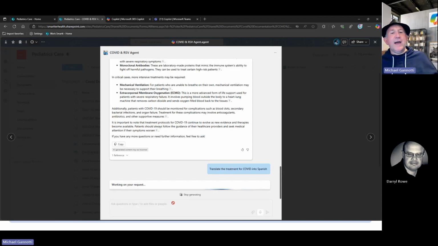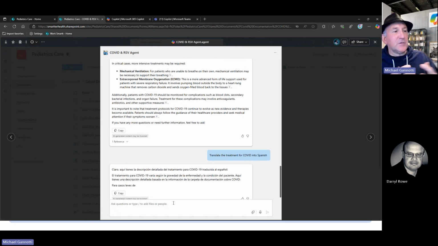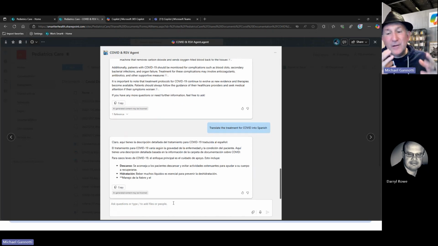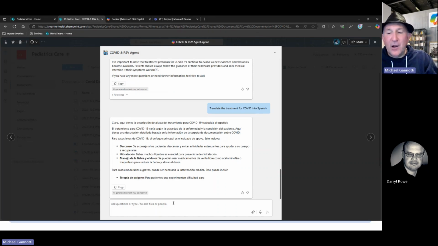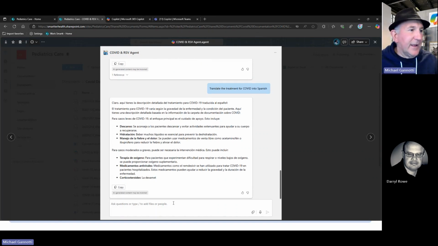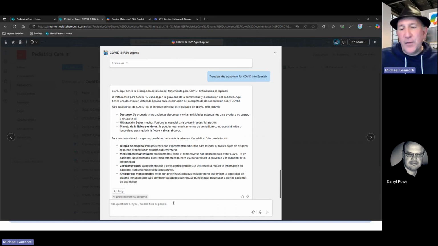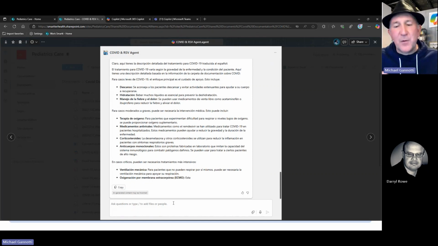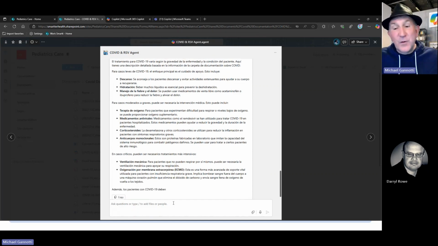And now it's going to regenerate, translating this into Spanish for me again, so I can hand that, maybe print that off, hand it to a colleague, hand it to a patient, etc., so that they can access it in their primary language. So it's doing this great job.